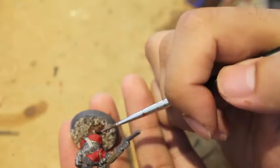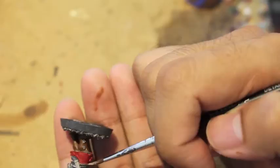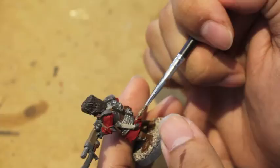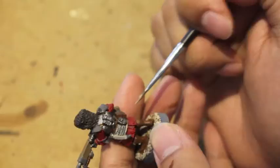Little tips like this, I think, make the difference between just a model that's tabletop standard and something that can go for a little bit better of a price tag if you're ever willing to sell your Vostroyans, like I am planning on doing. For reals, I'm gonna sell them.